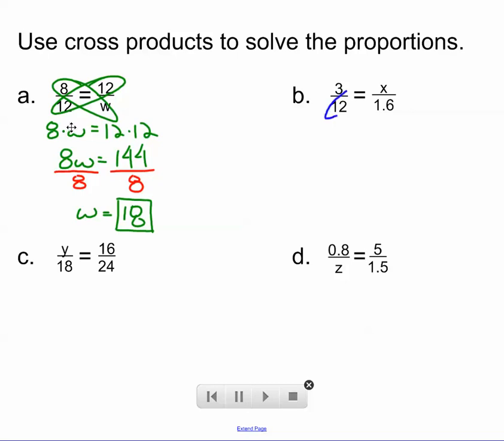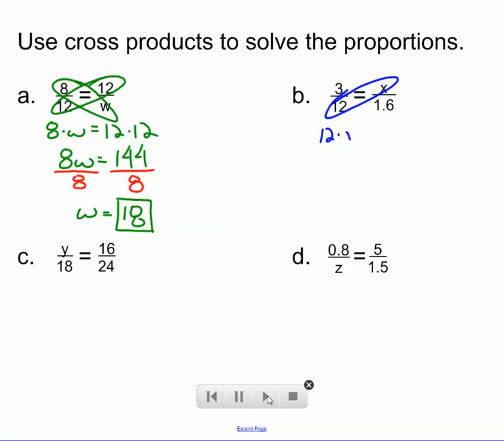So when I solved this by inspection, I said 16, didn't I? And I was wrong. Half of 12 is 6, so 12 plus 6 should be 18. I said 16. So one reason why I solve them by inspection, there's a little bit of a weakness there. My mental math was off. When I solved it by cross products, more accurate maybe. Not to say that inspection doesn't have its times, but it's definitely not going to work too well here. 12 times what is 1.6, or 1.6 times what is 12. It's a little bit tougher to do. So we'll use cross products here.